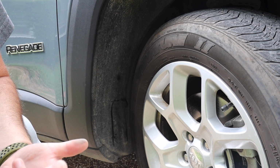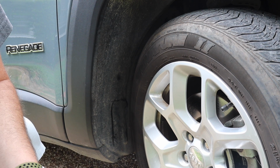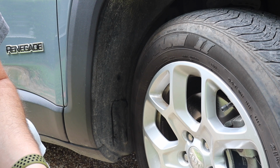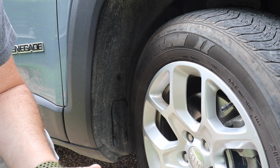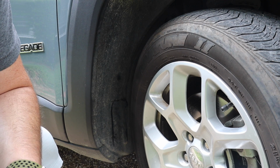Now if you do cut that out, I do recommend that you use some sort of bed liner or some sort of urethane paint just to help protect it, so that if your tire by some chance does end up rubbing it, it won't cut your tire and it will protect the surface underneath. Once you're done with all that, you're all finished and you're good to go take it out to the trails.